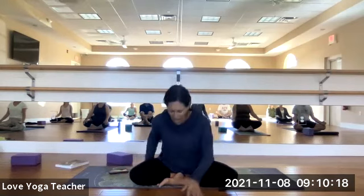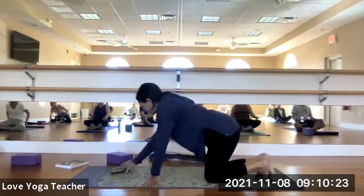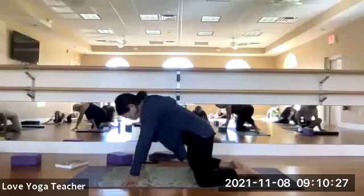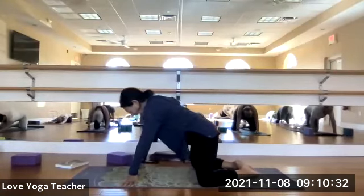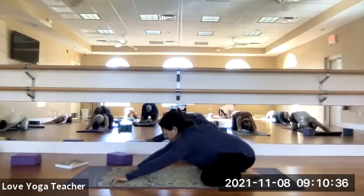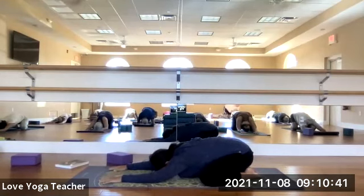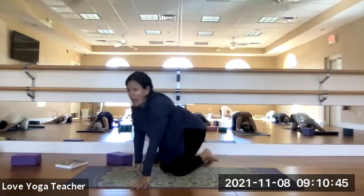Take another inhale. And on your exhale, flicker the eyes open and come to child's pose. So begin to make your way, take the block away or blanket, and then spread your knees as wide as your mat. Bring your toes to touch in the back, and then begin to move your seat back towards your heels. Let the arms extend out in front, but relax them and lower the forehead to the mat.